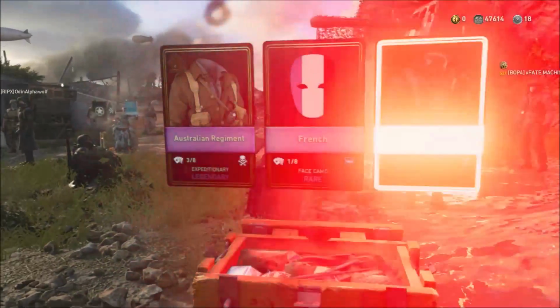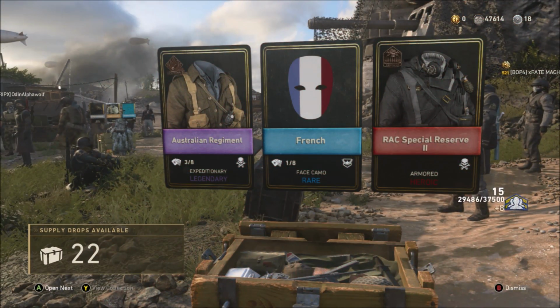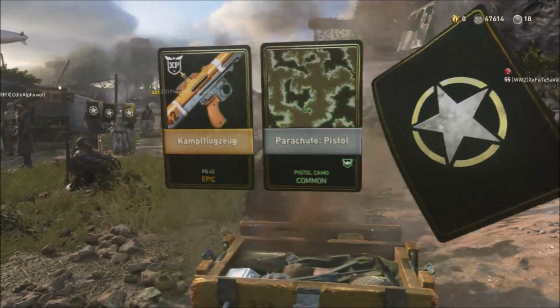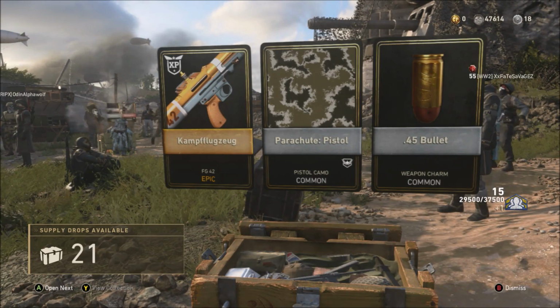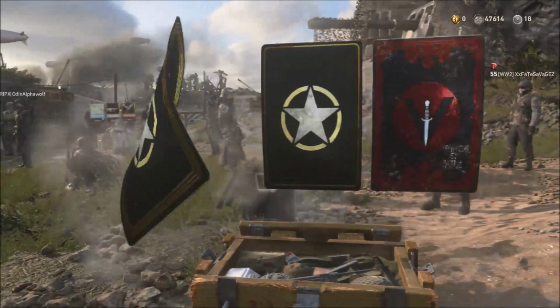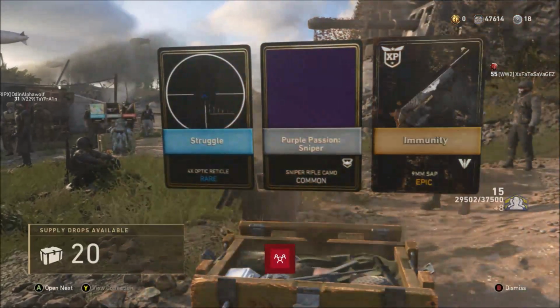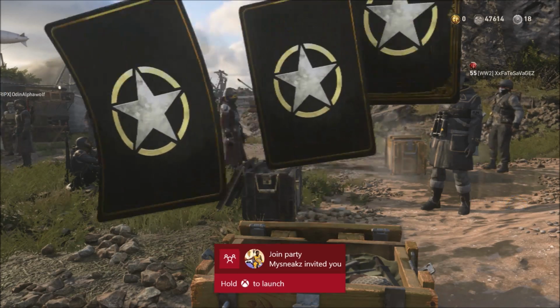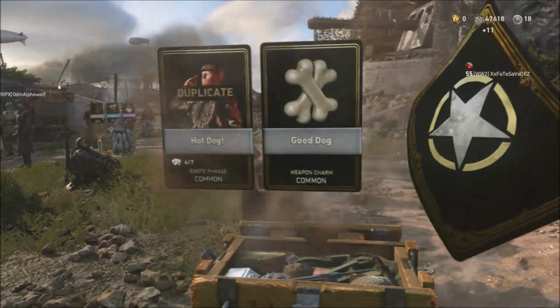Okay, something there. Nope. We got the French face cam though. Not sure what that's for. The FG42. I don't even know how to say that word. I'm not even gonna pronounce it, but that's pretty cool. Looks pretty cool too. Come on, something on the right? Maybe. The immunity, wow, the 9mm CP pistol. Come on, we can get one of these weapons.